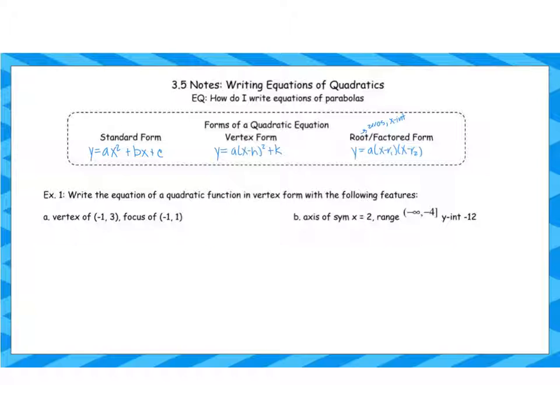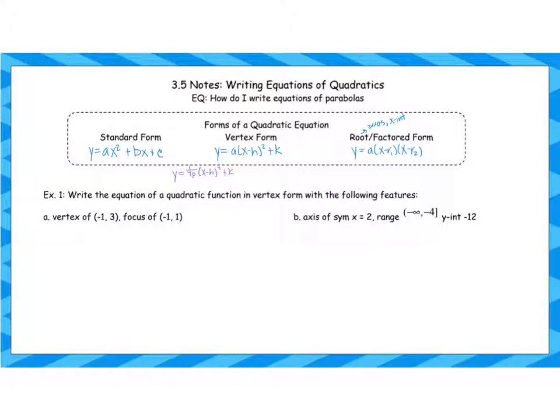Then I'm going to go ahead and add the two that we did last class. So last class we started looking at parabolas as conics instead, because we were starting to look at parabolas that weren't functions when we introduced those horizontal parabolas. So the equation that we looked at then was y equals 1 over 4p times (x minus h) squared plus k. And if you notice, I wrote it really close to vertex form for a reason, because that equation is almost, well, it is the exact same equation as vertex form. It's just different in the way that we write it, because we're writing it with that 1 over 4p.